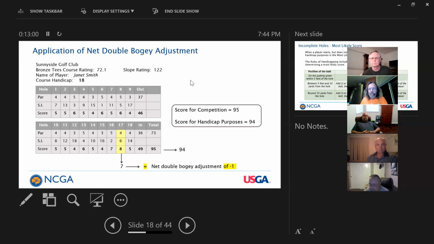One thing I want to mention also, somebody had mentioned to me in an email, Wayne Petty, he mentioned to me that if you post hole-by-hole scores in the NCGA app, then it'll automatically adjust for your adjusted score. You don't have to figure anything out. You just put every hole by hole in there and it will do that. But not all courses you can post hole by hole.